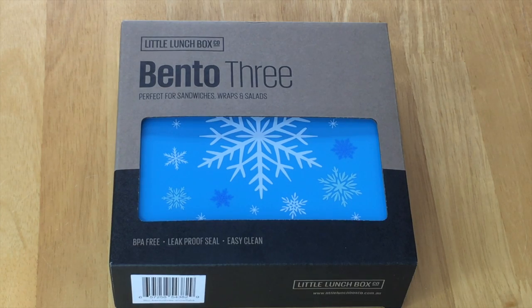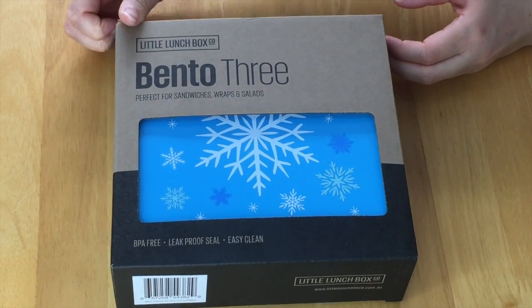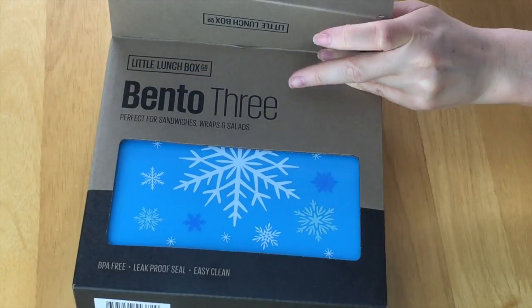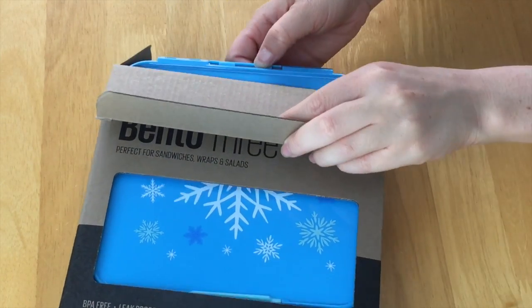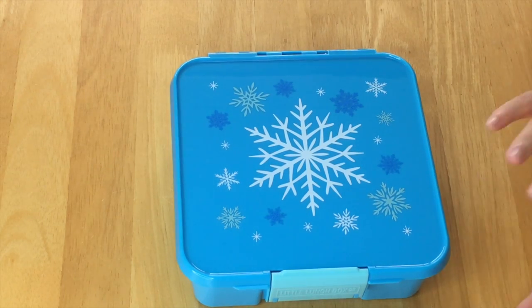The last item we take a look at today is the second bento lunchbox that I ordered online. This one is so lovely. I love the snowflake design on the front. I'm going to go ahead and remove it out of the packaging, but this bento box is more ideal for sandwiches or salads, items that stay cold rather than the other one. The other one's really great for hot lunches. So I'm going to go ahead and open it up, and then I'll take it out of the packaging. The snowflake design is so gorgeous on the front.